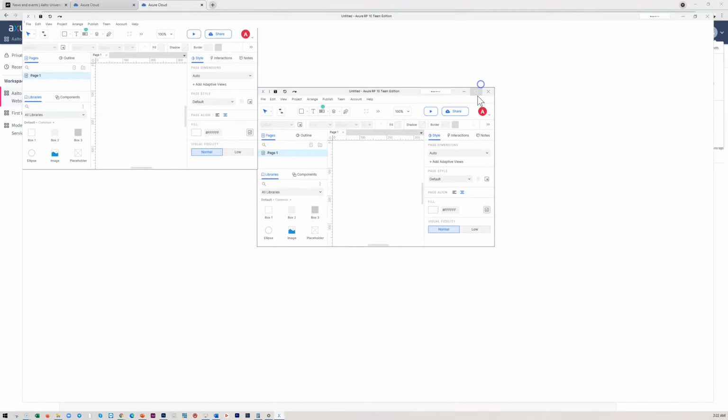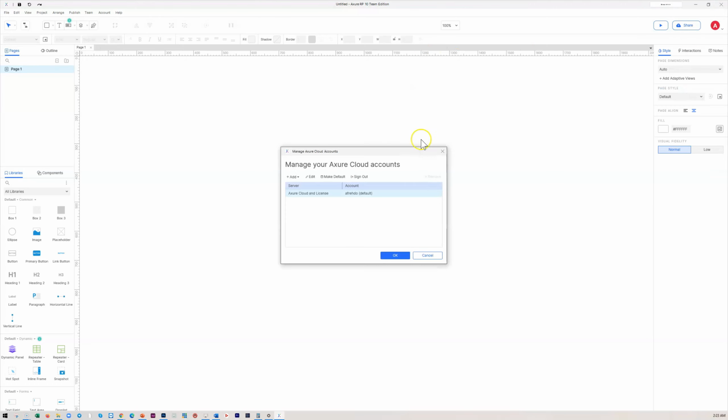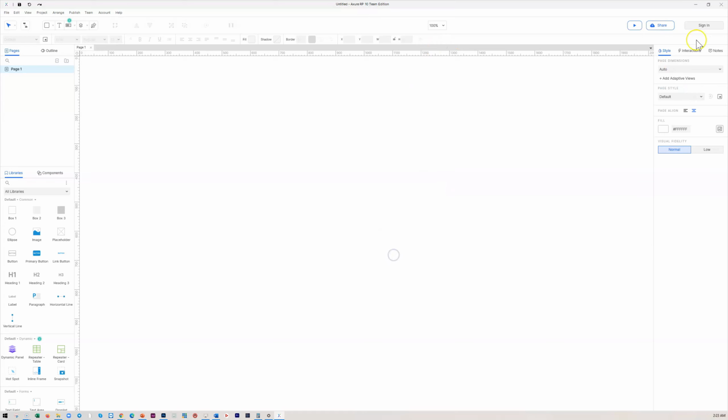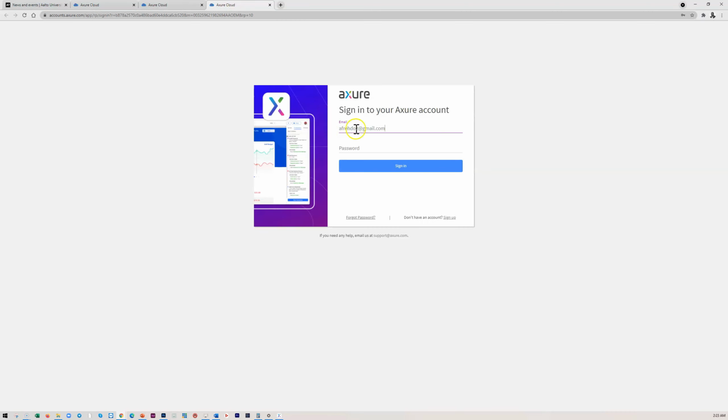Let's see. So this is a fresh new user, and then here I'll log out, sign out from here, and then I'll just try to sign in with a different user this time. Okay, so this is the user I want to use. So this is Shopify.